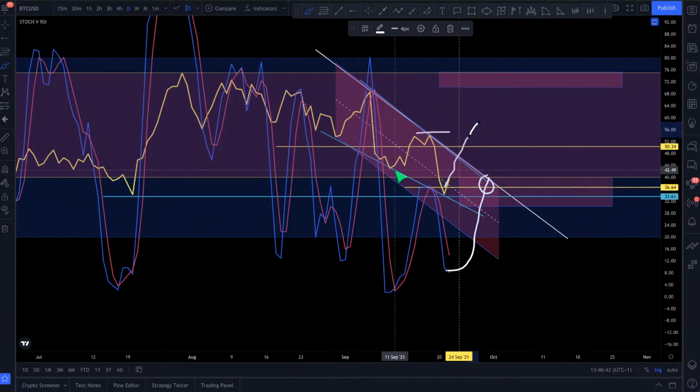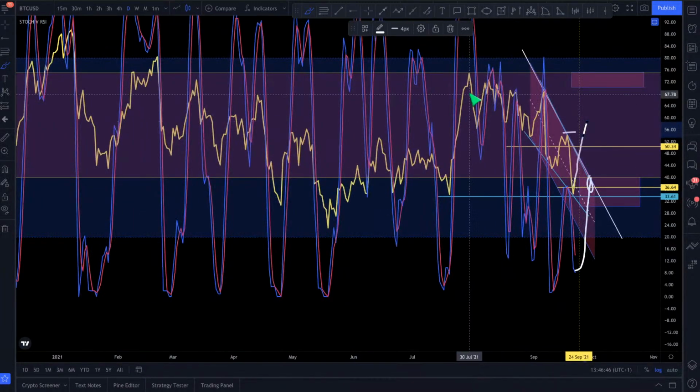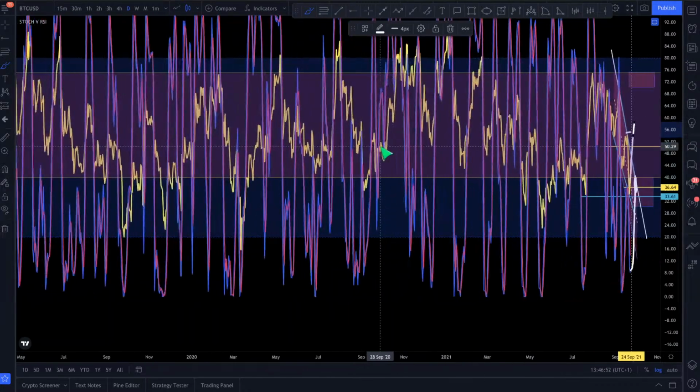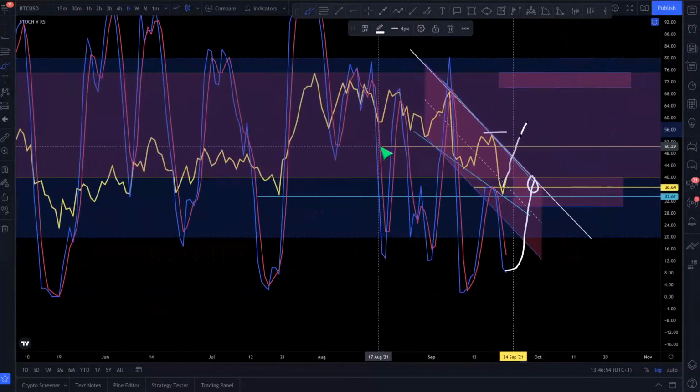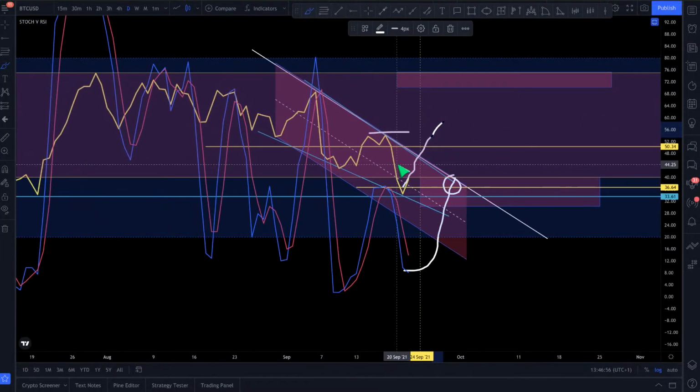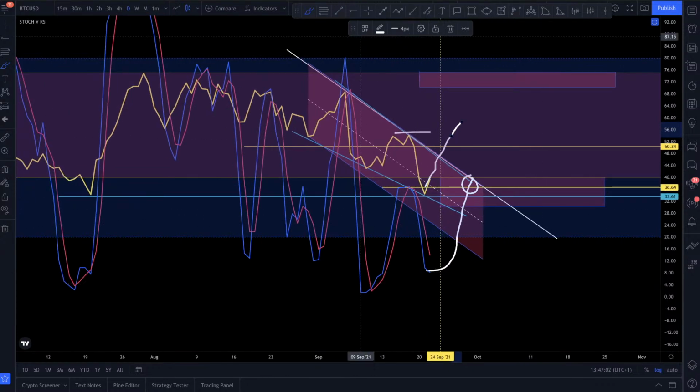So here, as you can see, this is all indicating that it just wants to shoot up again. Whenever we come down, we are going to go up, because we're not going to go down forever. So all of this is indicating that there's a massive move coming. It's a matter of when, and ultimately the pattern is confirming that this move is coming.